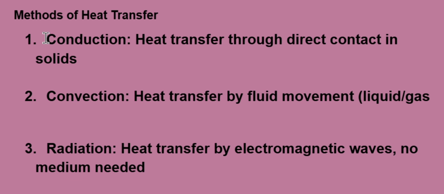So you've got three main methods of heat transfer. That's conduction, which we just spoke about. Then there's convection, right? Convection happens with liquids and gases. So if you think about water in a radiator, what happens is the hot water goes into the bottom of the radiator. Because it's hot, it will become less dense and it will rise. And at the same time, the cooler water at the top will sink. So you get this kind of circulation between hot and cold within the radiator, which is filled with water, which is a liquid.